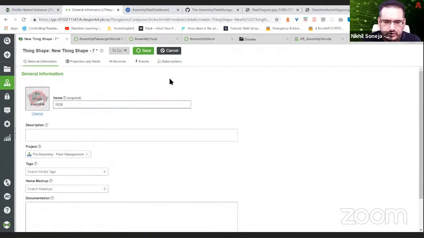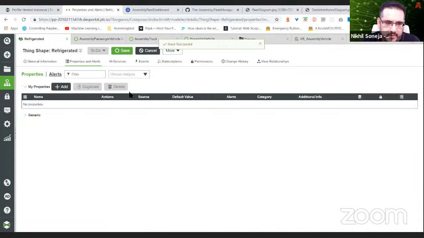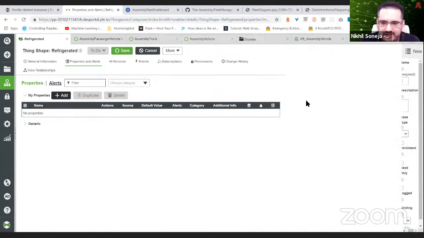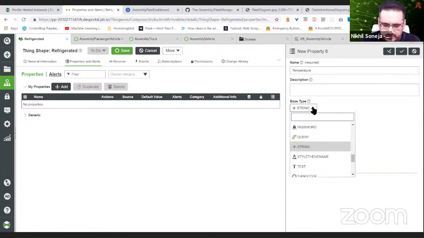We're just going to call it refrigerated. You see it doesn't have a template, so I just say save. And my properties, I'm just going to add that it has a temperature, which is a number.